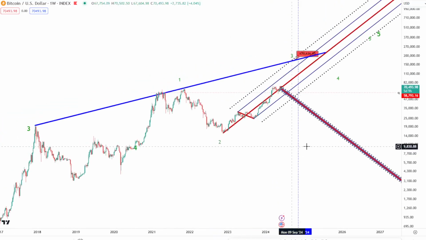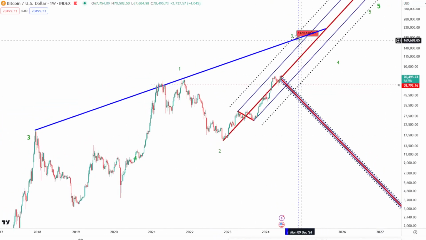So for now, we are following, so there's a bit of confluence around this target of 170k. This is my target for this year, and it's probably just prior to the US election, okay? So the vertical line that you can see here is our US election, November of this year. So I believe whatever move we're going to put in, it's going to happen before the US election. It might happen on the day, but I expect it's probably going to happen a little bit before, okay?